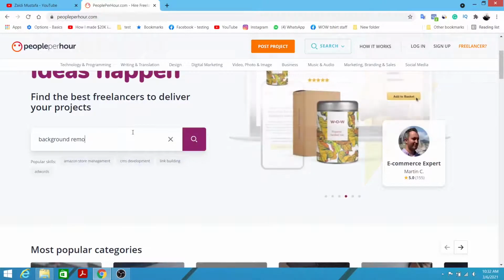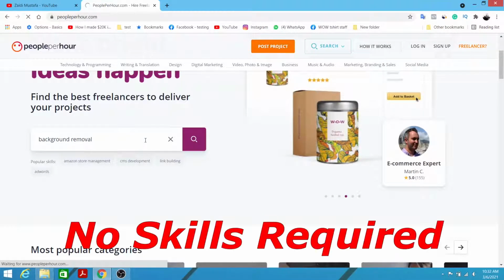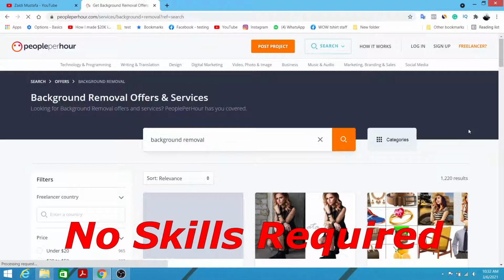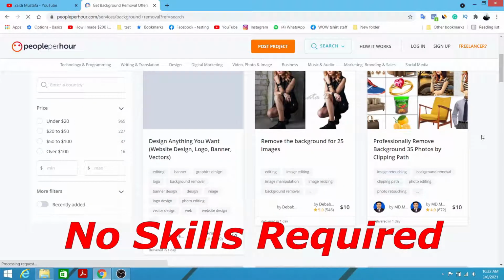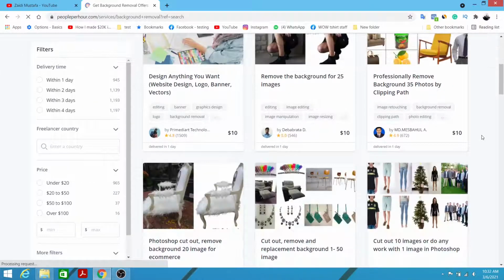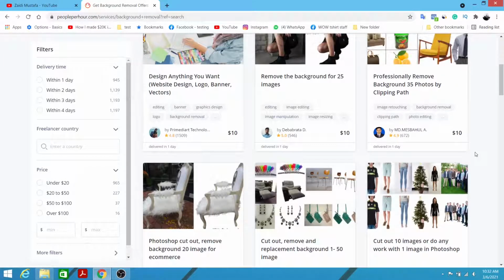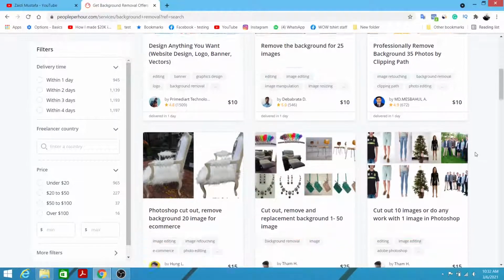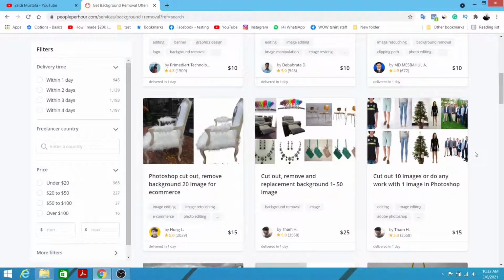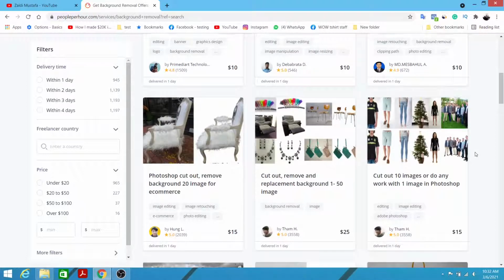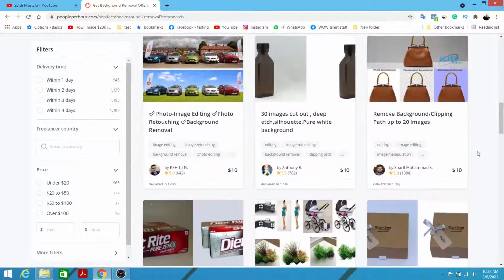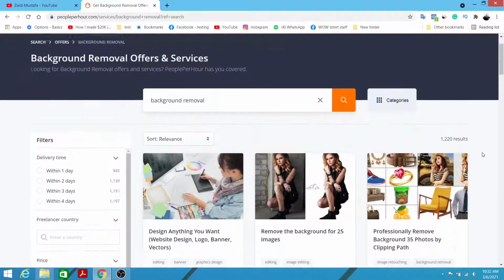All right, so there are so many people who are looking for this type of service on People Per Hour. Some of those are online sellers, maybe they are selling on eBay or e-commerce, so they need someone to help them remove the background. This is a very easy task, guys, and if you stick with me until the end, I'm going to show you a simple hack or trick to remove the background image within a couple of seconds only. So stick around if you want to discover. But first off, let's take a look at all the gigs over here.